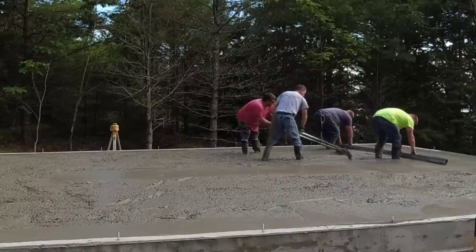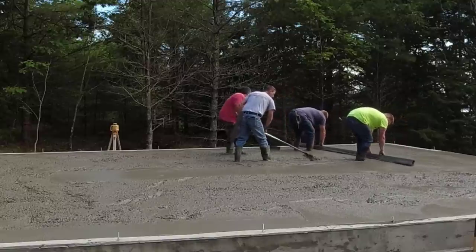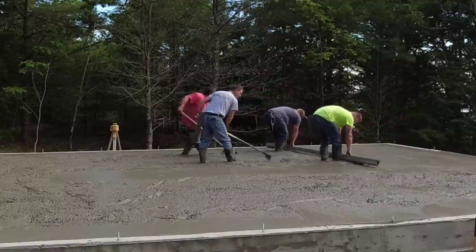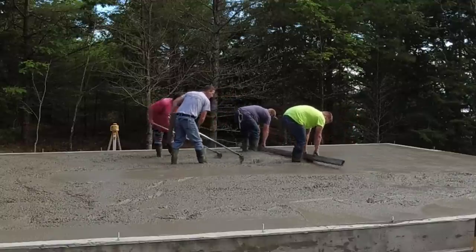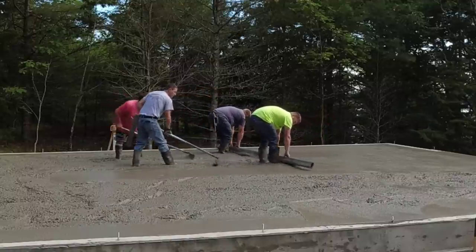So Darren and Luke are screeding there. We call this kick screeding. As they're screeding, they're just basically making sure their outside edge of the screed isn't digging in or leaving a hump. And Eric and I, the puddlers, are really making sure that concrete doesn't get low or doesn't get too high.